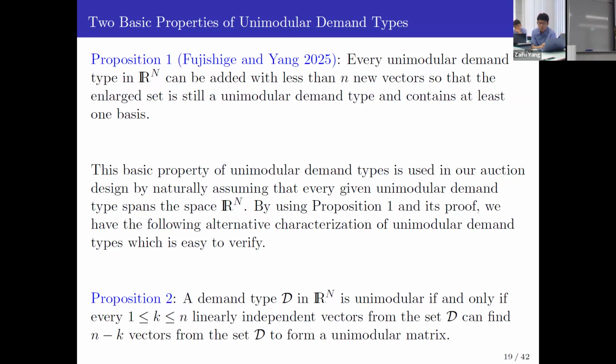If script D has only one vector, what does it say? So D has only one vector. If you add those things, that's enough. Identical. So the determinant is 0, violating the unimodular condition. No, if I have just one vector, then I add properly some new vectors, n minus 1 vectors, as long as the new ones should be from set script D. Yes, but first I use this one. And I'm asking about the proposition. What happens if script D has one vector? It seems to be wrong. No, first I use this one.